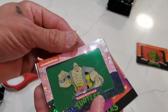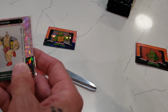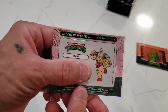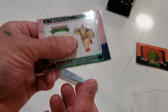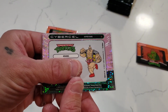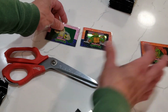Holy cow. Seriously, second pack. Oh my God. I didn't think you were supposed to be able to get hyper rares. I just got a hyper rare. So if I'm not mistaken, on eBay, and we're not talking about selling, the hyper rares are listed at 200 plus. In my second pack, I just pulled a Krang hyper rare. So that is rather interesting.